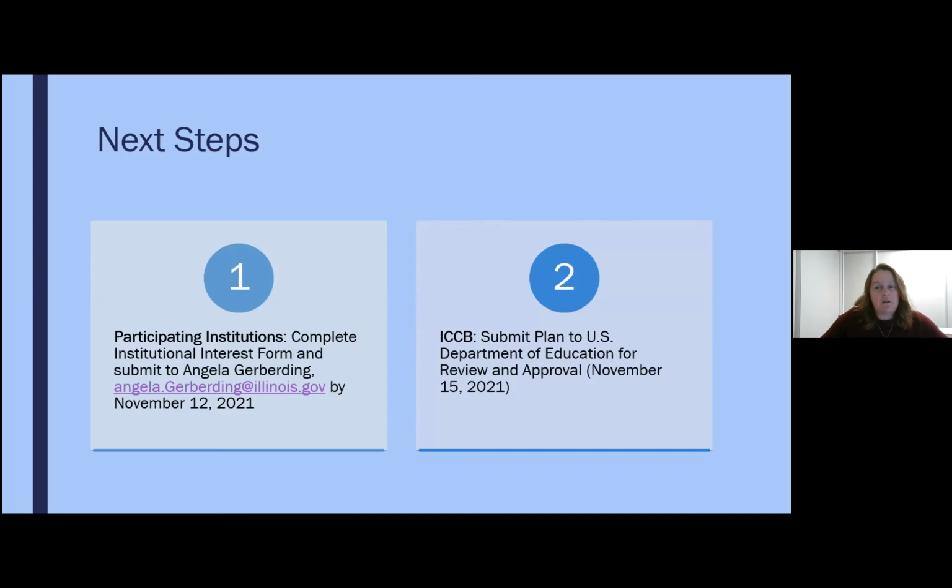So the sooner you can get me those forms, the easier it will be for me to add your name to plans. And we want to submit it November 15th because they have up to 6 months to accept this. So if you're doing some math, 6 months makes that the middle of May. That gives us 6 weeks in order to get some training done for this before the new fiscal year starts in July, which is our goal. Our goal is to have this ready to go, ready for all of you to be able to utilize starting July 1 of fiscal year 23. Okay, so send me your forms.